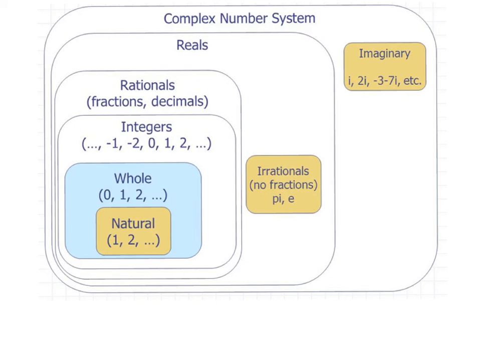They cannot be written as a fraction. We have two very important examples of irrationals, pi and e. Those are decimals that do not come to an end. They don't repeat and they don't terminate. Now, here we have our new kind of number, imaginary numbers. Imaginary numbers are the parts that have the i's. When we put the reals together with the imaginaries, we have a real part and an imaginary part that makes a complex number.